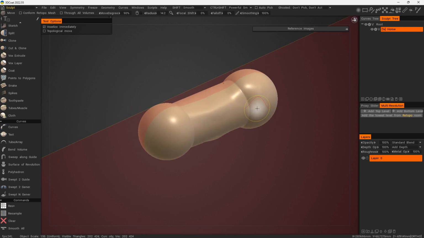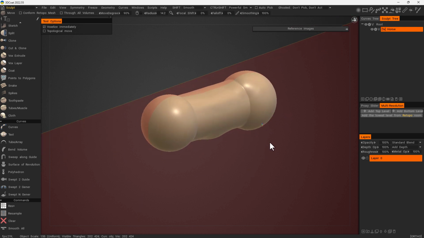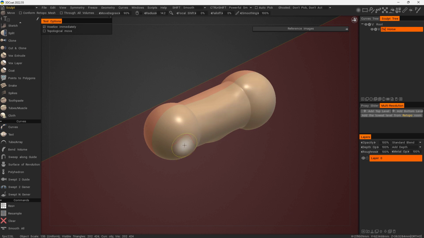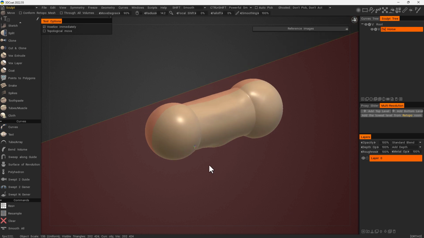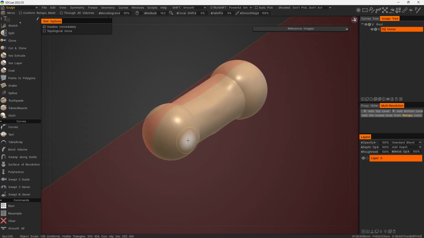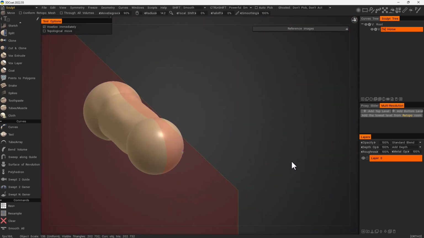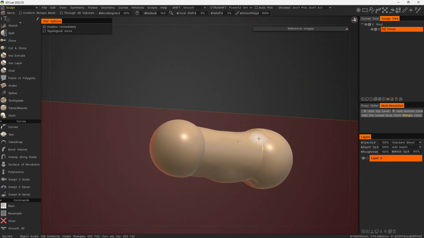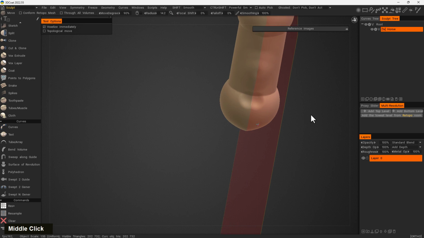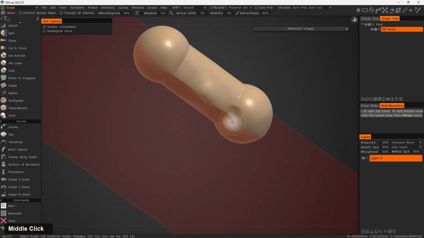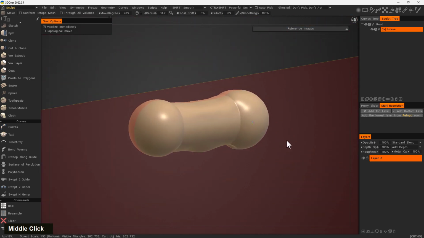to copy the one side to the other side, just after enabling this symmetry, just go to the side that you wanted to copy to the other side and just make a little bit of change. Go to the sculpt tree and use this symmetry called copy. Right, now as you can see, we are making changes to both sides.